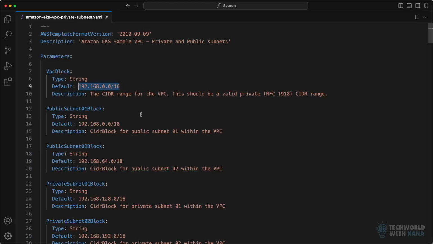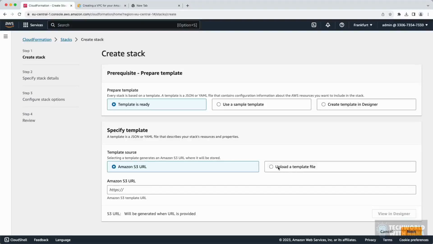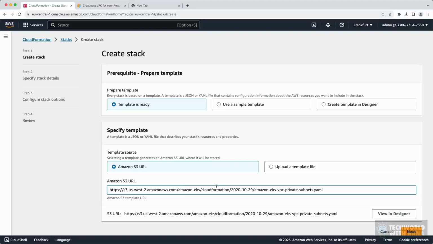In that case, you would just adjust this template file and then you can upload it right here. We're going to take that URL directly from the S3 bucket and paste it in here. And that's really it. This is basically all we need to hand over to CloudFormation, and that will take care of creating a VPC with all the configuration and optimizations for the EKS cluster.